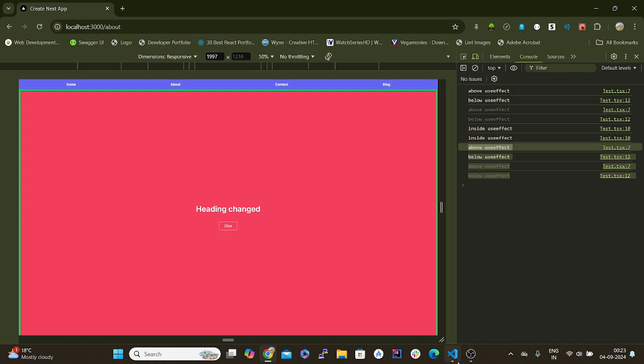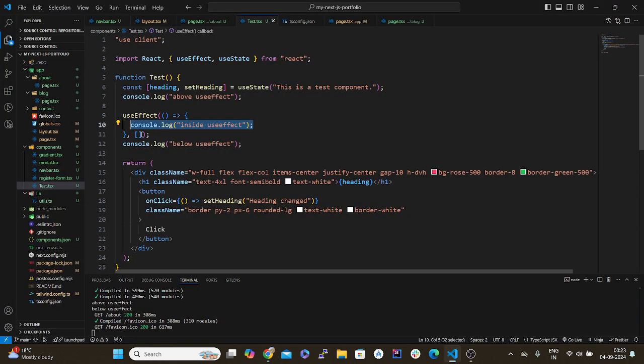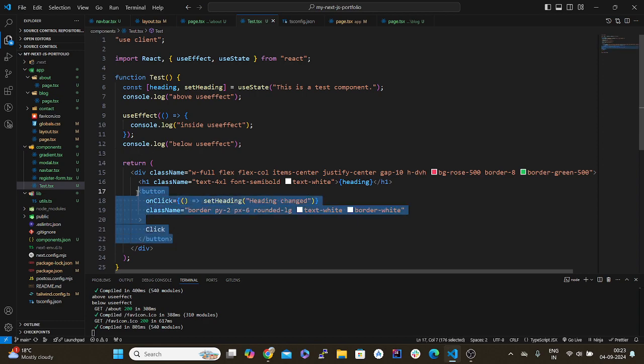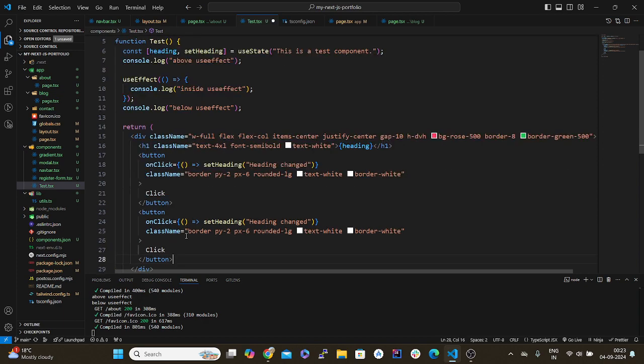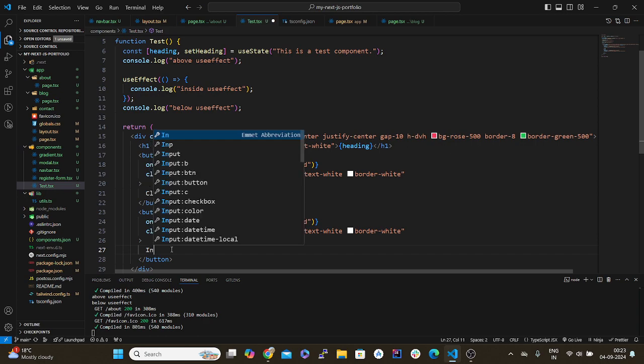But if I don't put the dependency array at all, let me create another button here to show you. Let me give this a name of increment.